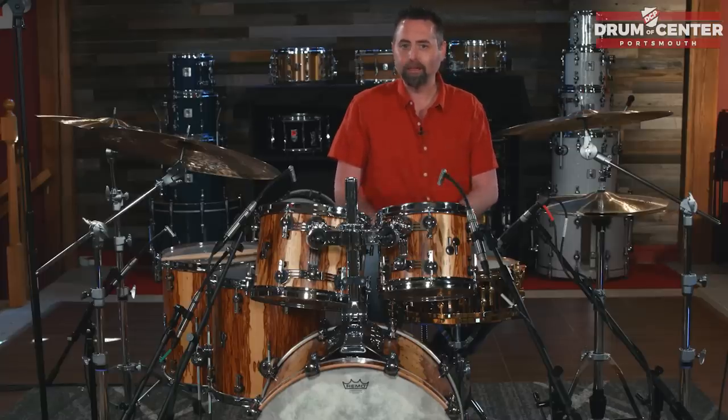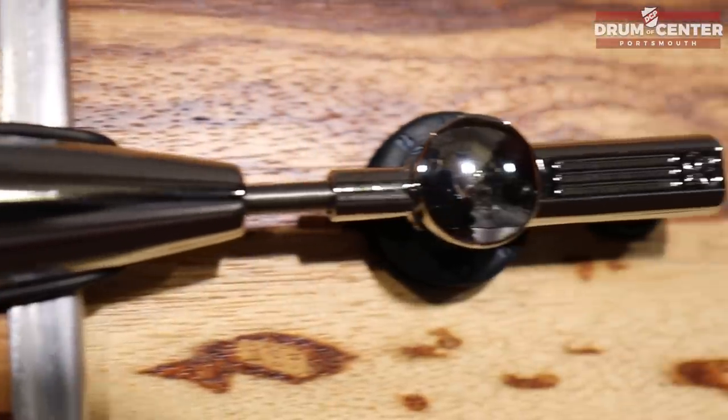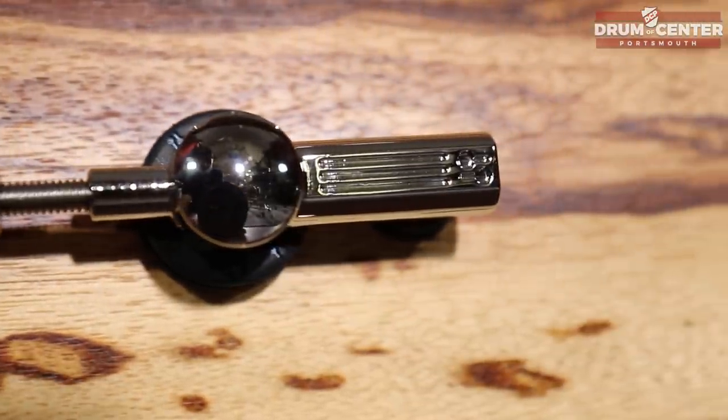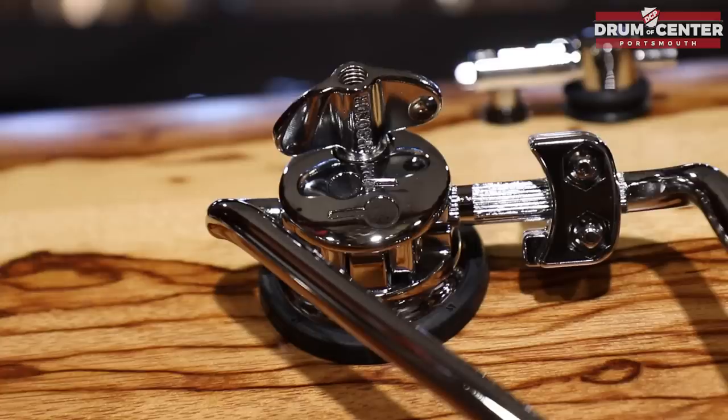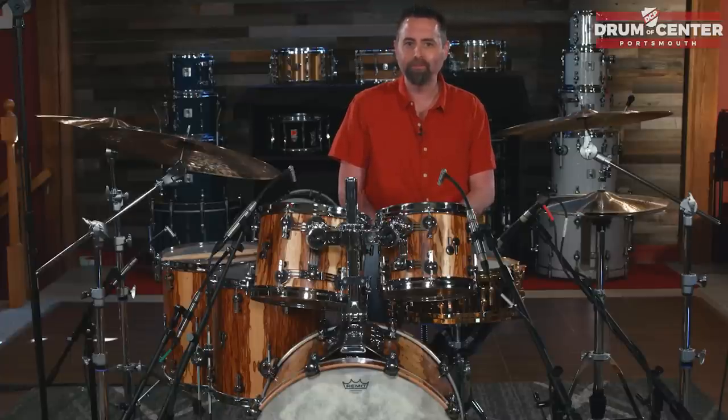And as a nice little Art Deco touch, if you look at the Sonor logo with the twin mallets, they are incorporated all over the entire set. You'll notice it on the lugs, on the mounting system, the spurs, the floor tom brackets, even the floor tom legs. You see the mallet logo everywhere. It's a nice little understated touch.